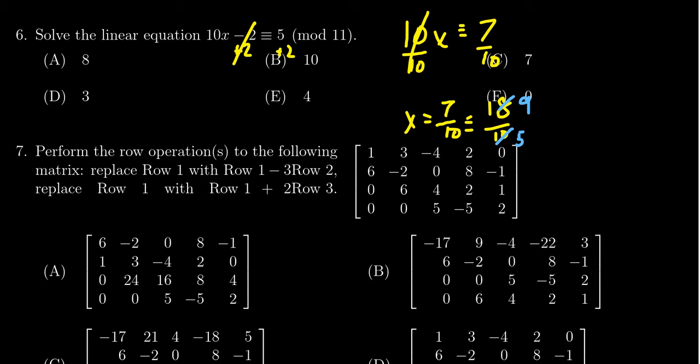We're still not quite there yet. If we add 11 to 9, we get 20. That's over 5. 5 does go into 20—it goes in there exactly 4 times. So our solution should be 4, which would be option E.